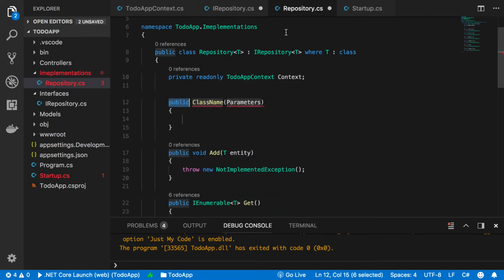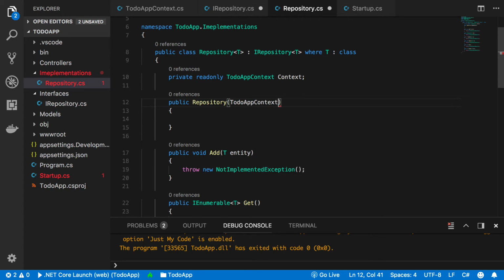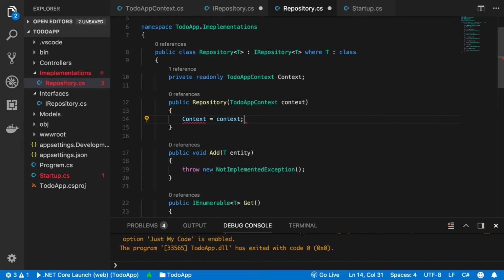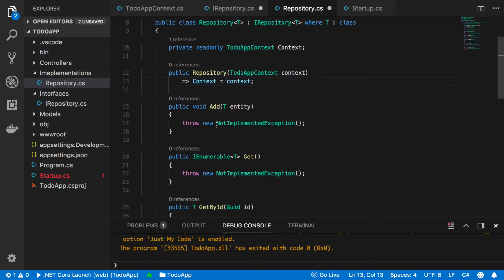We need a constructor first because we actually have to inject this into our class. Okay, so ToDoAppContext, and do the expression body right here, just to make it look a little bit cleaner. Okay, now we can utilize our context.